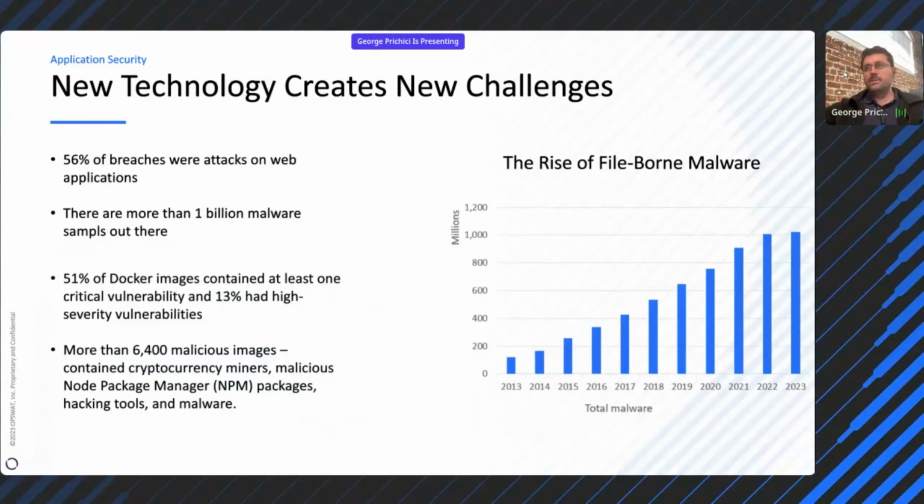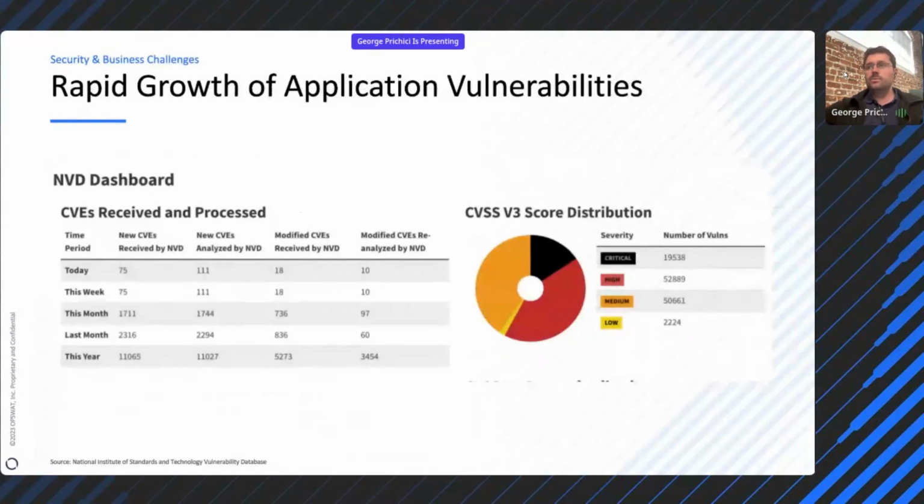So as you're seeing here, there's a huge amount of numbers when it comes to the vulnerabilities attached to the adoption of containers, and the numbers when it comes to malicious images or even libraries in public repositories like NPM for Node, PyPI for Python, and so on and so forth. And as you're seeing in this first bullet point, most of the breaches were caused by web applications. And that means one thing, right?